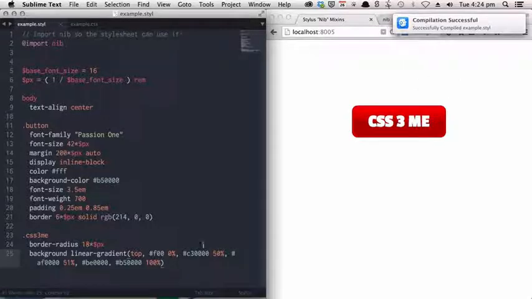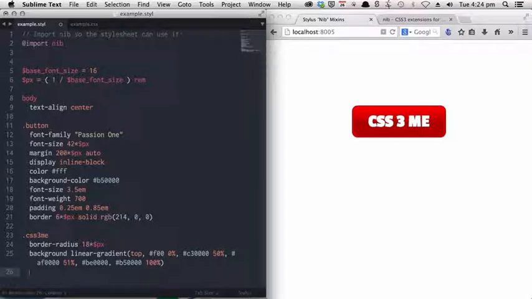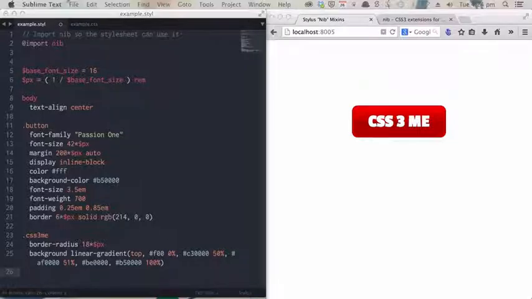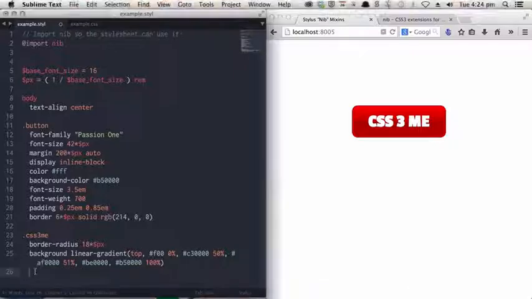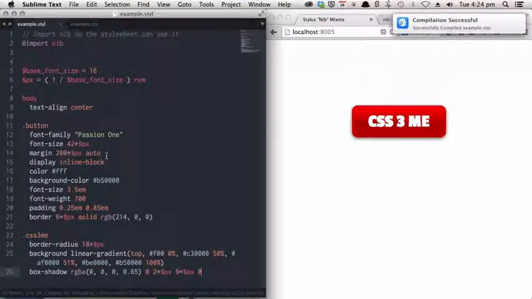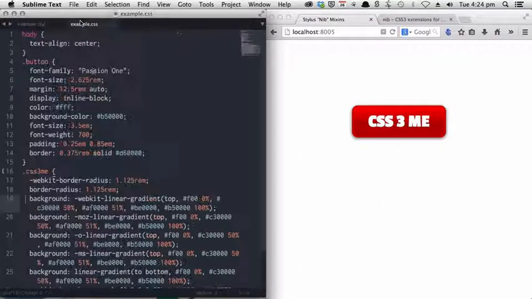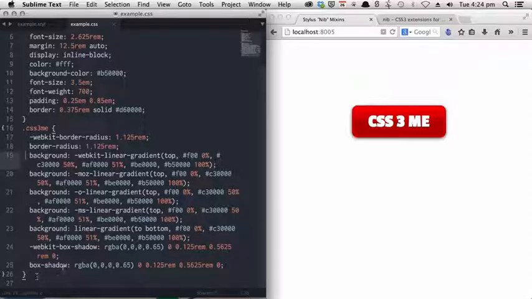All right, next up, let's add some shadow. We will start with, let's just start with a basic shadow. You see that's just given a general haze around the whole thing. And again, to look over at the CSS that we've had produced, you can see it's actually outputting quite a lot. So the gradient that's being produced has the vendor prefixes and the correct formatting for all of these different browser platforms.